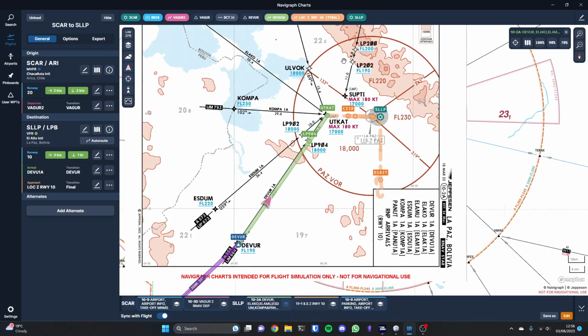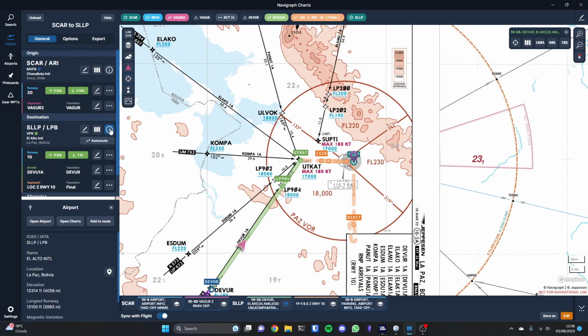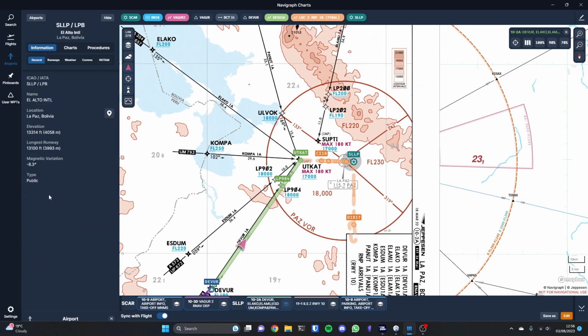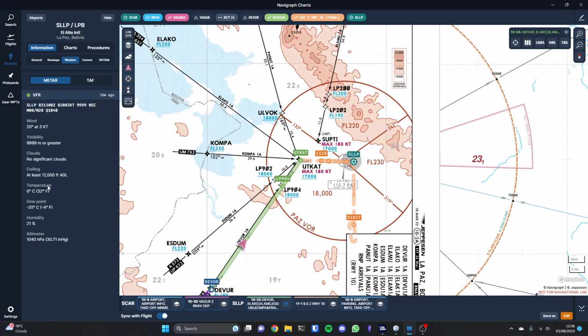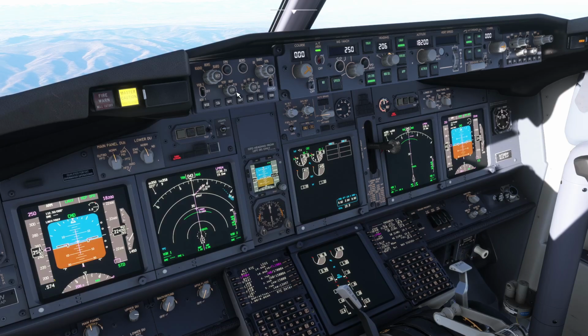While we're en route, just descending along towards UCTAT, let's go and have a look at the information for the destination. We want to see, open the airport and look at the weather. We want to get the barometric pressure, so 1040 hectopascals. So we'll go and put the meter into hectopascals before we get there. So remember that 1040, we're going to need to change the barometric pressure to when.